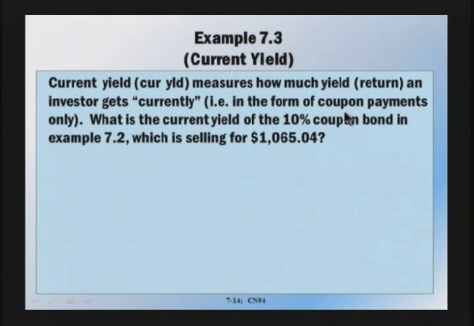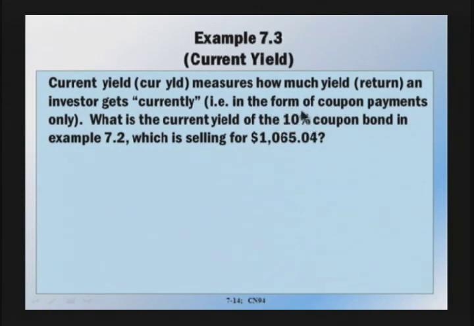Current yield is a form of rate of return on bonds that's commonly quoted in the financial press. And current yield just tells you how much you're going to get currently. So in other words, it's what you'll get solely through the coupon payments. There is no par value being received each year, so we're just looking at the return we get solely in the form of coupon payments along the way. For this bond, the price was $1065.04, and it pays 10% of its par value each year. It doesn't matter if that's 10% annually or paid semi-annually, it's going to pay out $100 over the course of each year, 10% of the $1,000 par value.